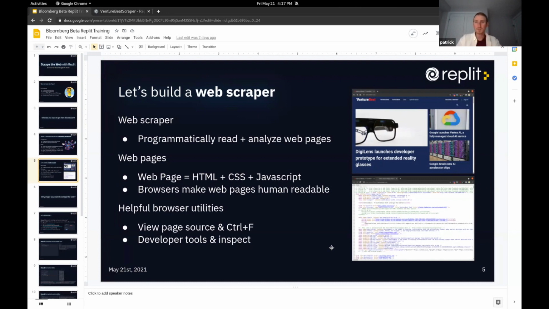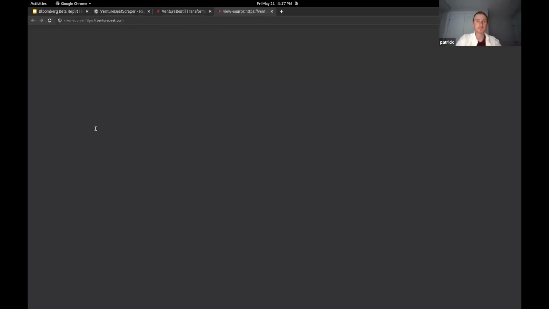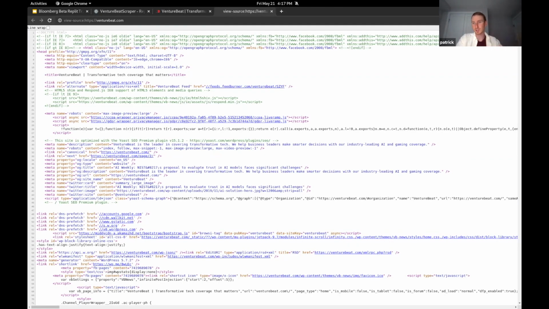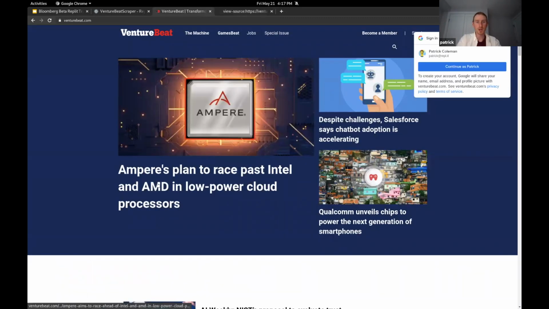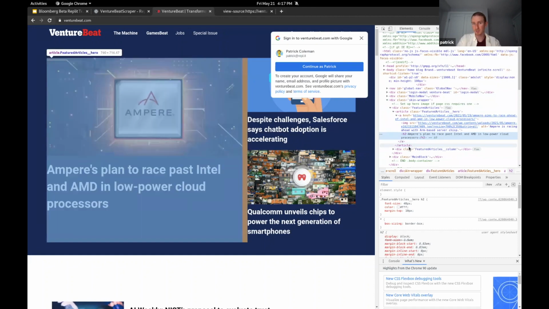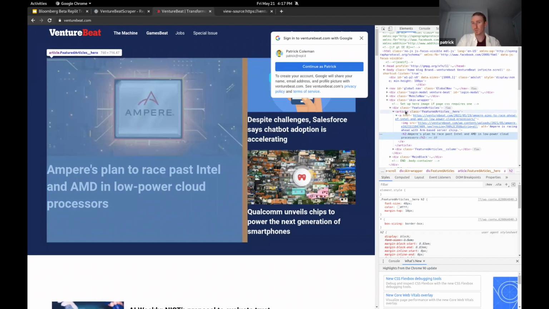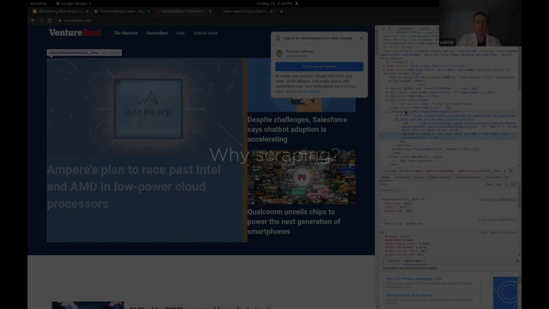So I'm here in Google Slides. I can view the page source, Control U, I think. Okay. But if I go to venturebeat.com, for example, and I do Control U, you can see this is what's going on behind every web page. If I come here also, and I right click on anything on the page, I can inspect it. And if I inspect it, it's going to show me where in the code I'm seeing this. I can see some information about the specific elements in the page. So these are some of the ways, by viewing the page source or inspecting elements on a page, you can start to see exactly what's going on behind the scenes.